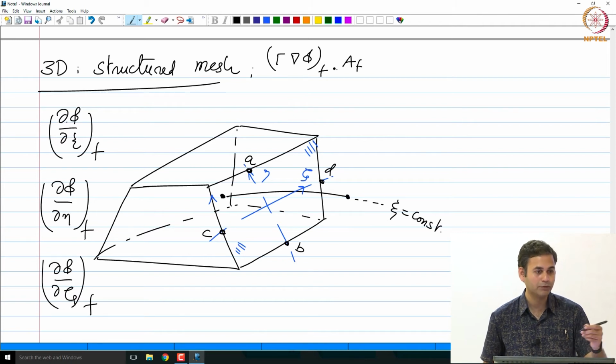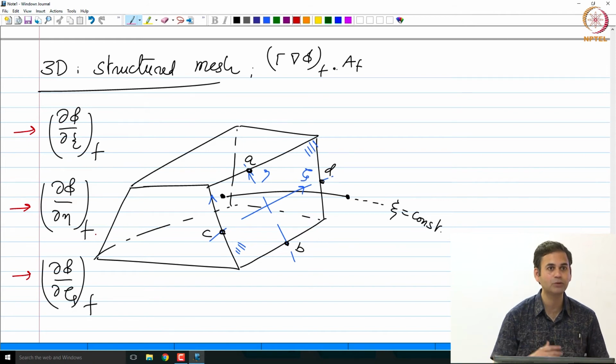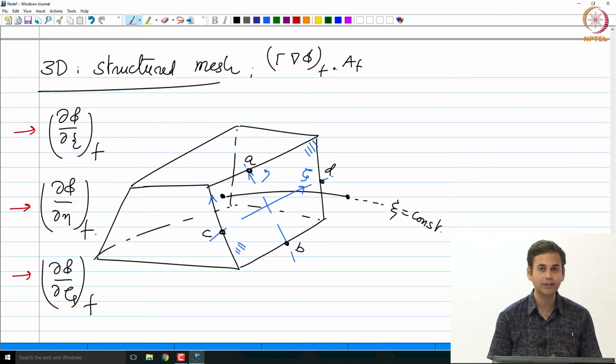If you go back to 2D, we had only the primary direction, and then because this is not orthogonal you have these 2. Your E xi dot E eta is non-zero. Similarly, you will have E xi dot E zeta also non-zero. As a result you will get 2 secondary terms. If we just redo the entire thing that we have done for 3D, you will see that there will be 3 gradient terms.